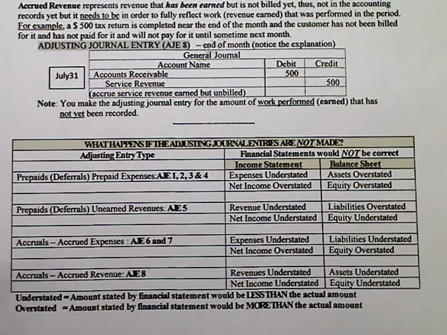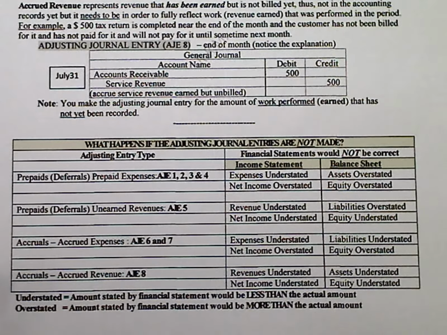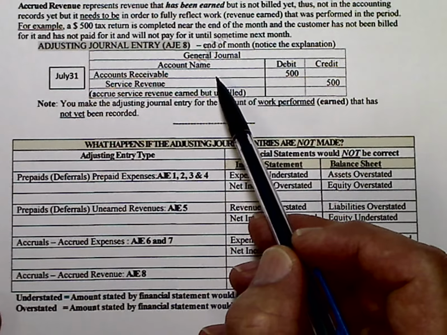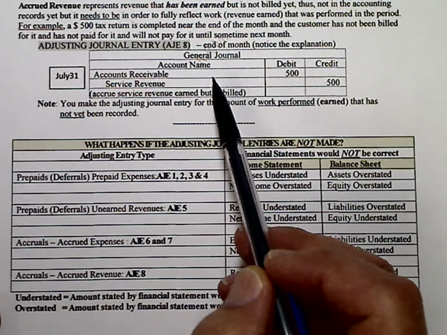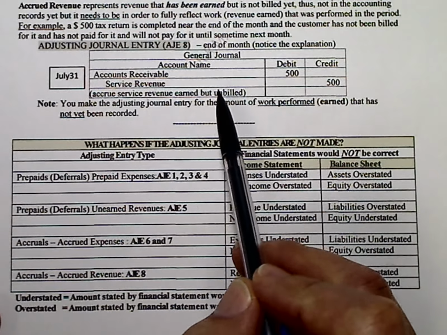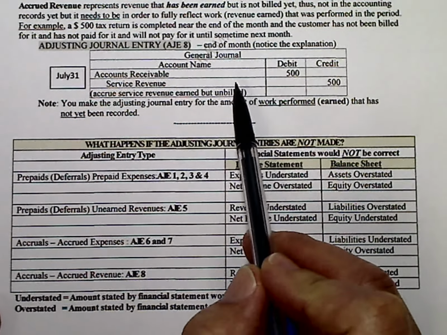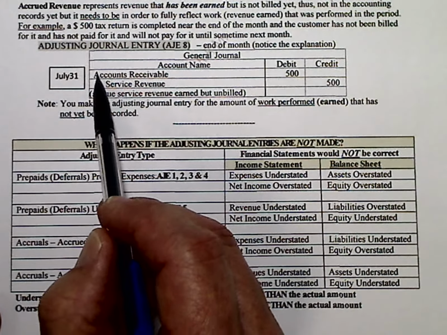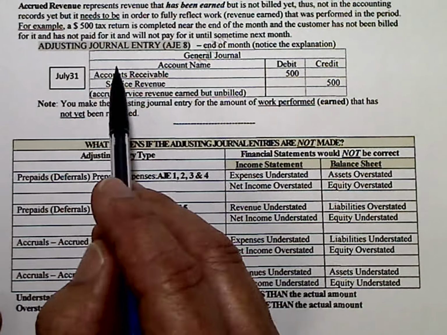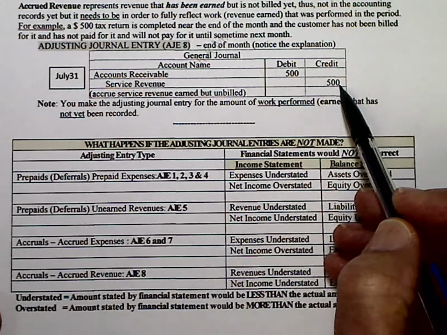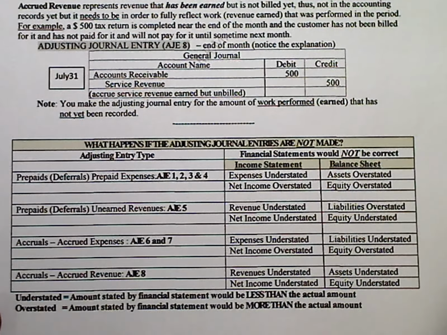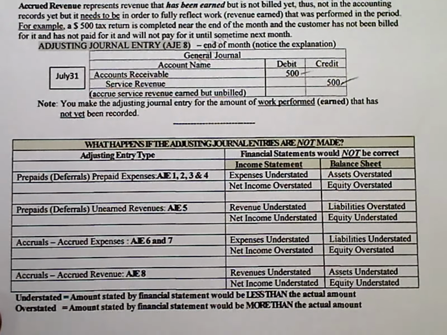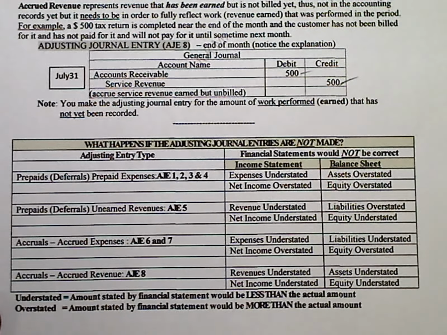If that's the case, that means it hasn't been recorded yet. Those employees, we made sure all of their salary expense got in there when we adjusted the salary expense. Now let's make sure that in that month we get the revenue from the work that they've completed recorded in that month. What have we got? Accounts receivable, the asset account, up. Someone owes us $500, and yes, service revenue. We have earned another $500 of work. For the work that we've done that month, we've owed another $500, and we have an additional service revenue of $500.